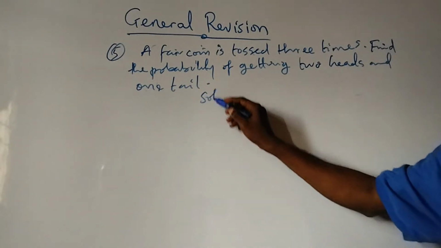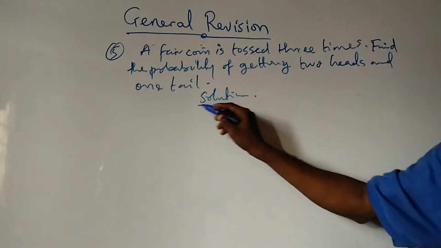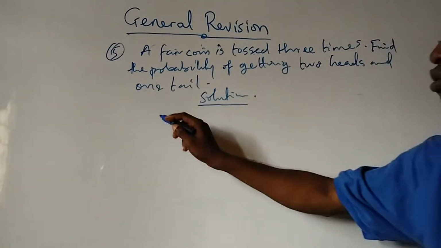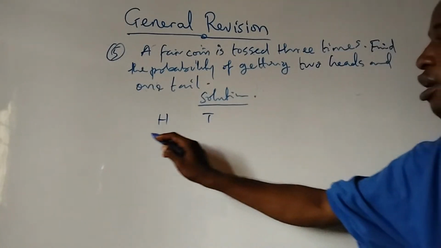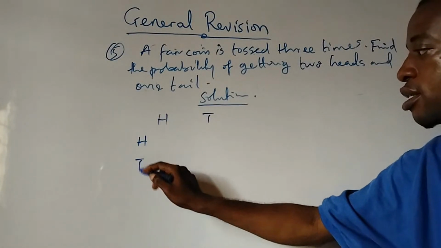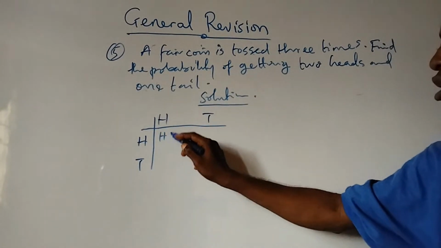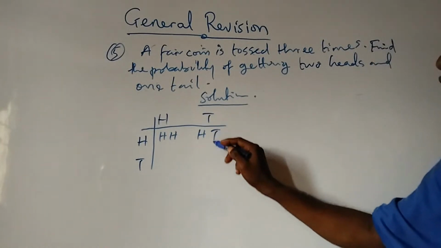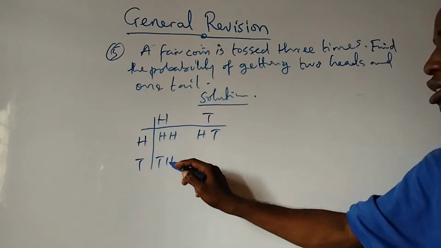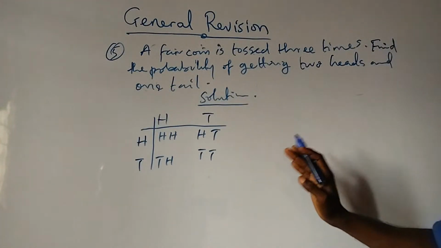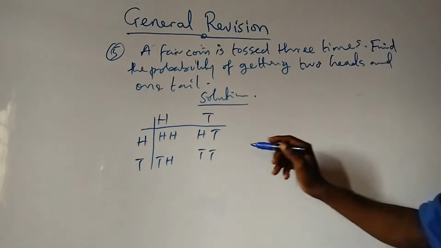Okay, now let's consider the sample space for this experiment. A fair coin has 2 faces, head and tail. Now, if 2 coins are tossed together, we have head, tail, also head, tail. This is the first coin, and this is the second coin. So the outcome will be head tail. Also, we have tail head and tail. So we have 4 outcomes for 2 coins. Now, the third coin, we can toss it with the outcome here. That will make it 3 coins.